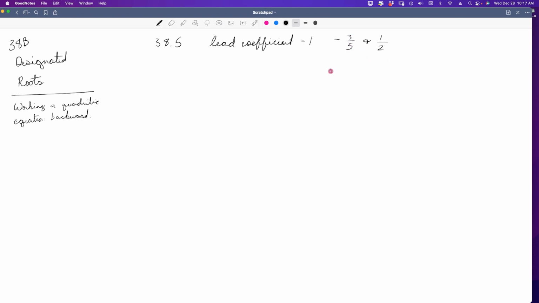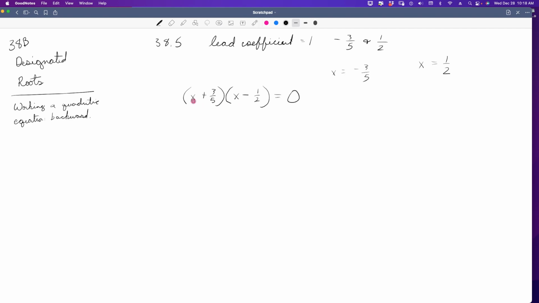So if we have x is equal to negative 3/5, then one of our factors is going to be x plus 3/5, right? Because if we add it to both sides, that's what we get. And if one of our roots is 1/2, then we're going to subtract this from both sides. And the other factor is going to be x minus 1/2. And we'll set that equal to 0. We don't have a lead coefficient other than 1, so there is no factor to deal with here, right? So we leave it like it is.